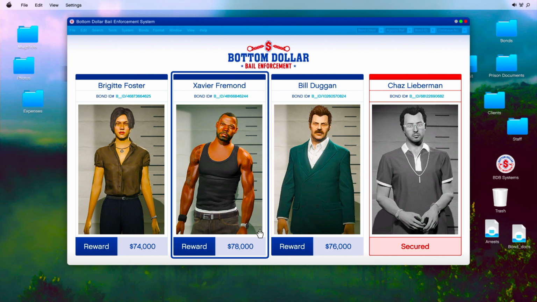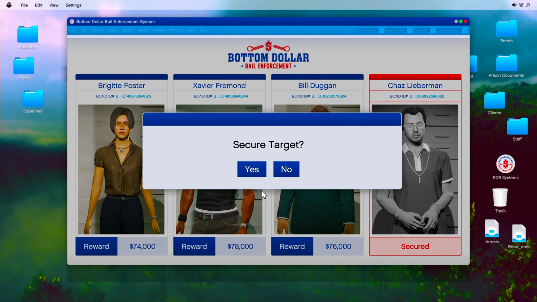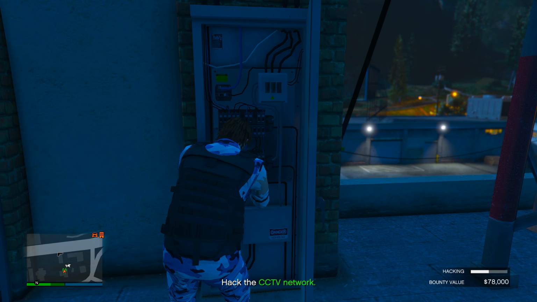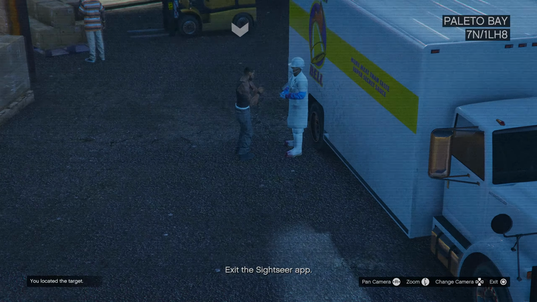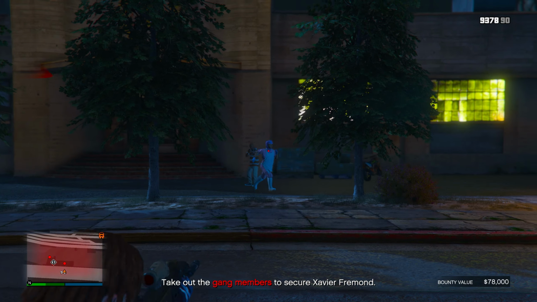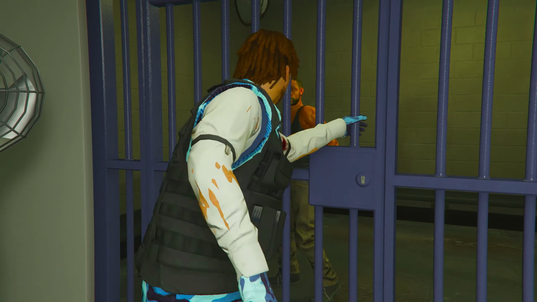I ended up going after Xavier Fremont, who is located up in Paleto Bay. These standard targets are much easier to capture than the most wanted ones, and they still pay double money. In my case, I earned $78,000 for capturing Xavier. To find him, I just had to hack a simple CCTV network. After doing so, I used the Sightseer app on my phone to track him down via CCTV. Once I found him, I took out a few of the guards, secured him, and then drove him back to the office for a quick payday.